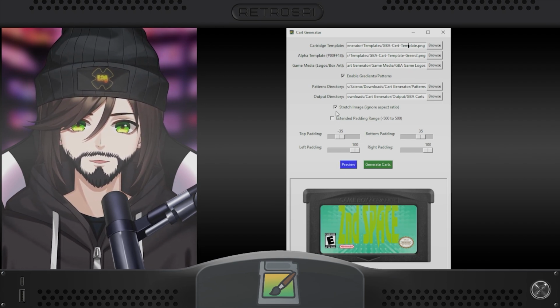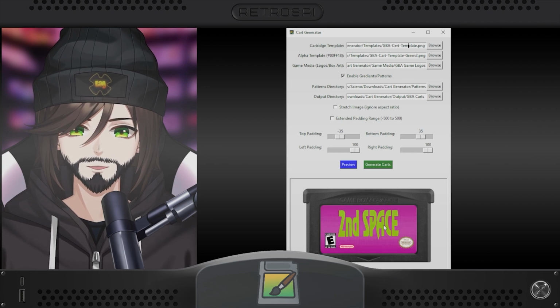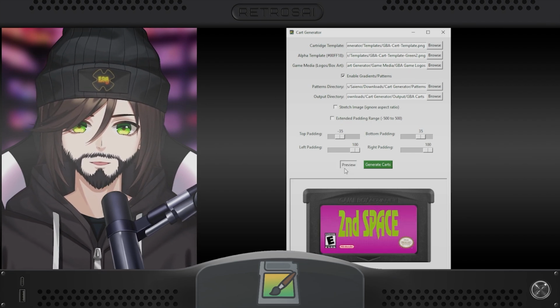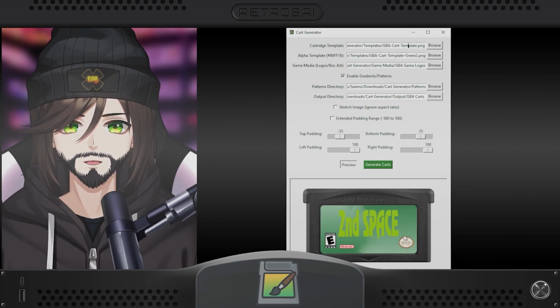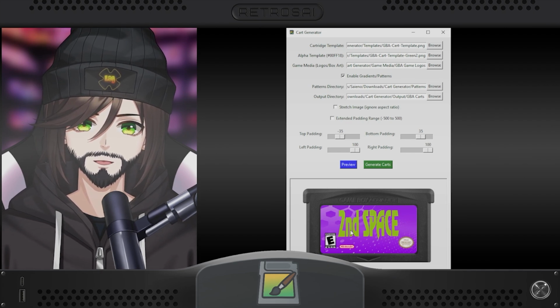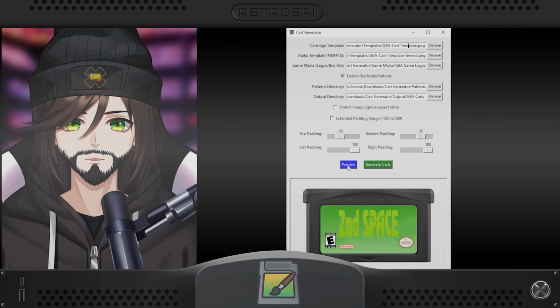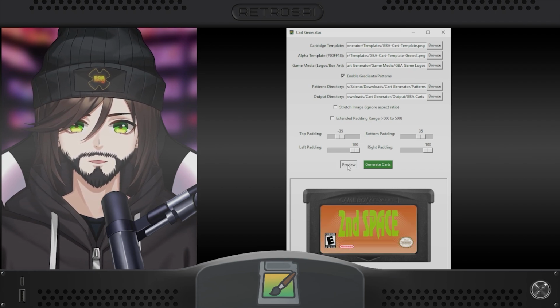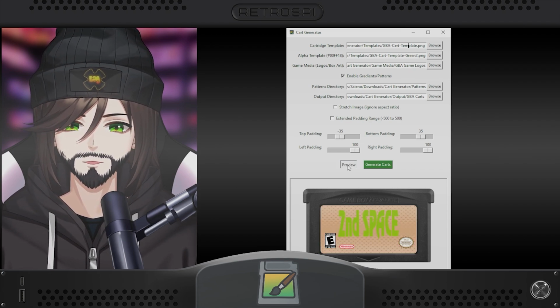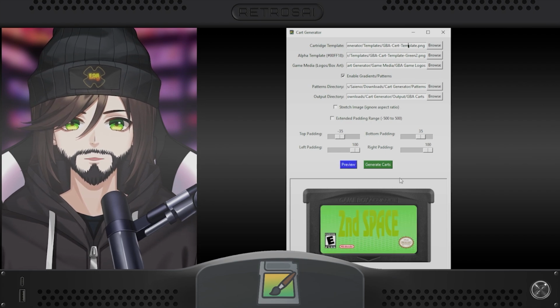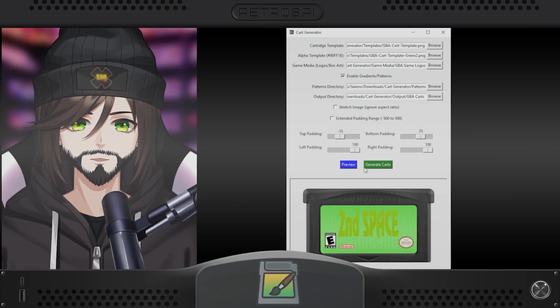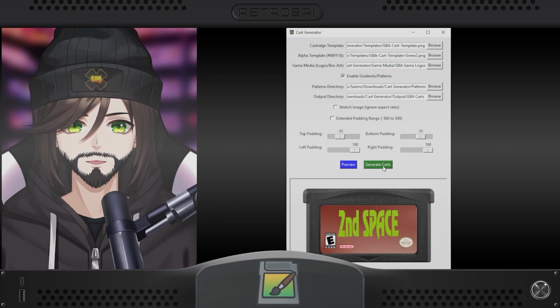Now, the gradient that you see there, that's always random. So if you don't like how a certain cart looks, you can run it through this app again and it'll generate a new one. But we can just see here some of the different looks and styles it'll do just randomly. If I were to generate carts here, it'll generate all those carts. So let me go ahead and click generate carts.